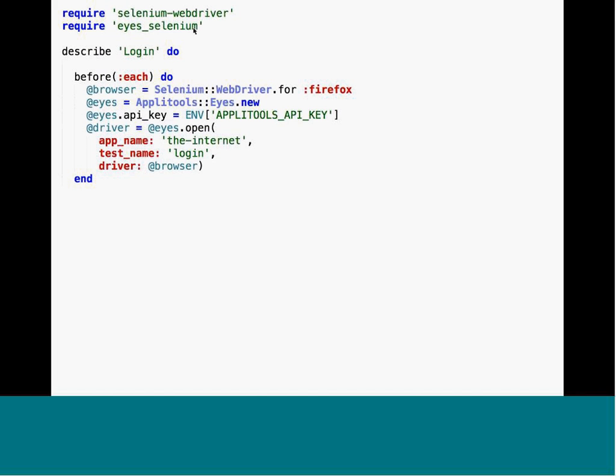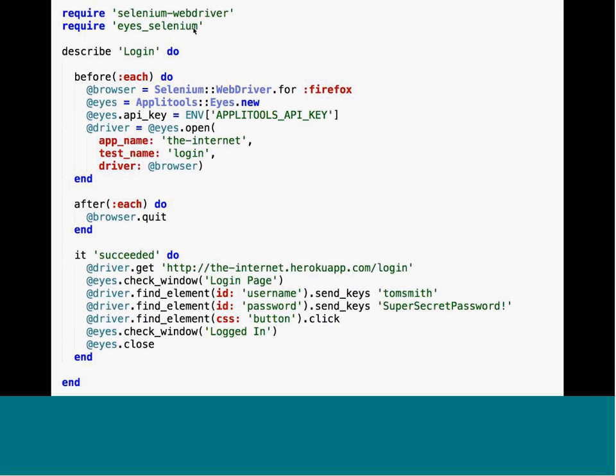And then after that, I'm creating an instance. I'm passing an instance of the browser with Selenium to Applitools Eyes, and then getting a browser object back. When I'm doing that, I'm passing in the app name and the test name, which will be helpful in the job dashboard in Applitools Eyes. And then the rest of the test is fairly straightforward. The teardown is the same as before. And then the test is actually where we put this to use and we get value out of it.